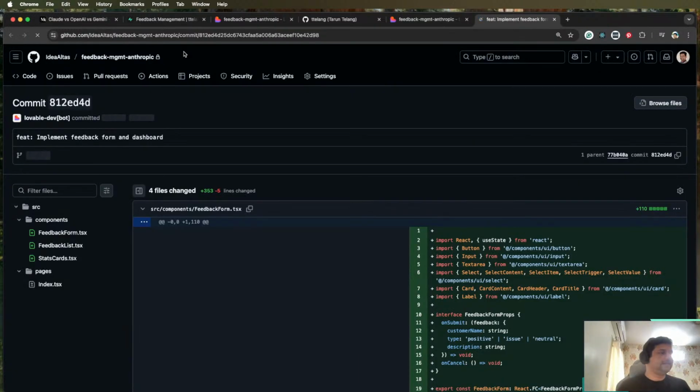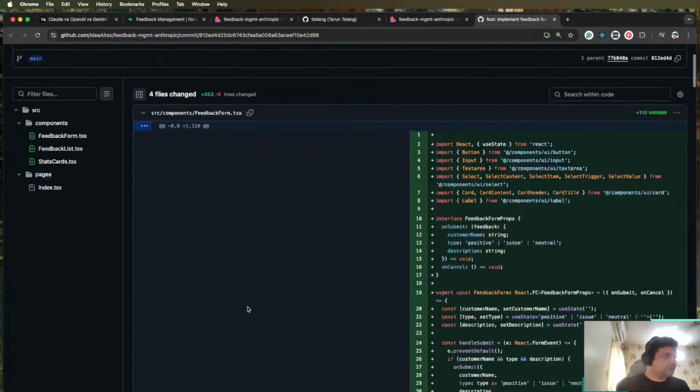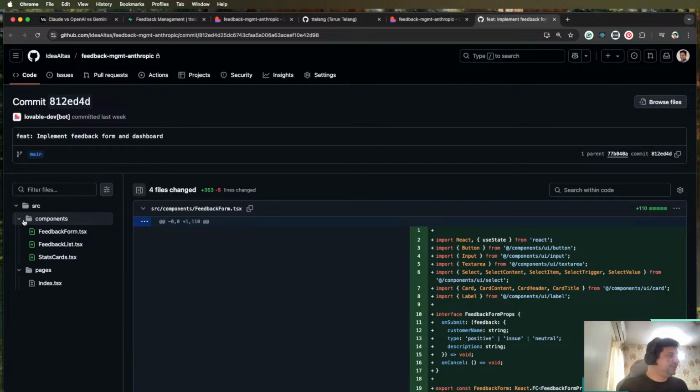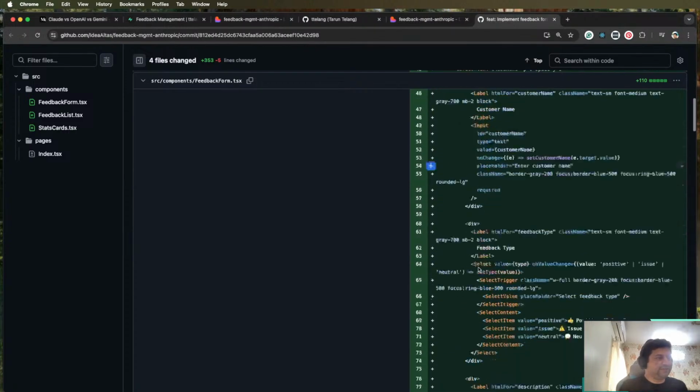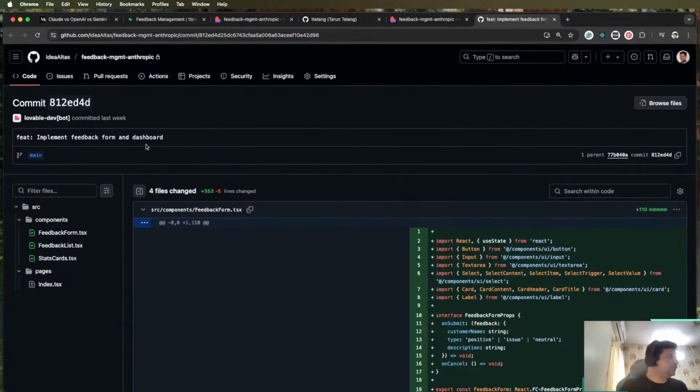GitHub is also connected. So what it does is it creates all the source code in GitHub. It generates the source code using React. So this is how the source code is. You have pages and index. The code is also very well maintained. You can see here, this is structured very well. There is a tech stack as well, and whatever code is generated.